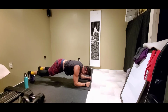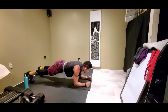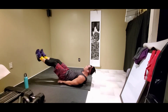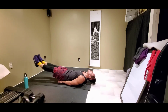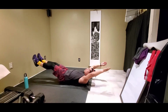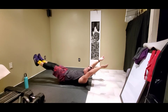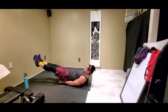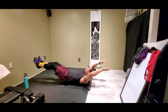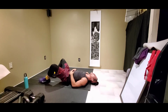Whew. Keep that heart rate going, guys. Don't quit. Three, two, one, on our back for our leg raise hold or hollow back hold. Lower back as flat as possible. Arms up if you like. Finish strong here, 8 seconds. Three, two, one, and rest.